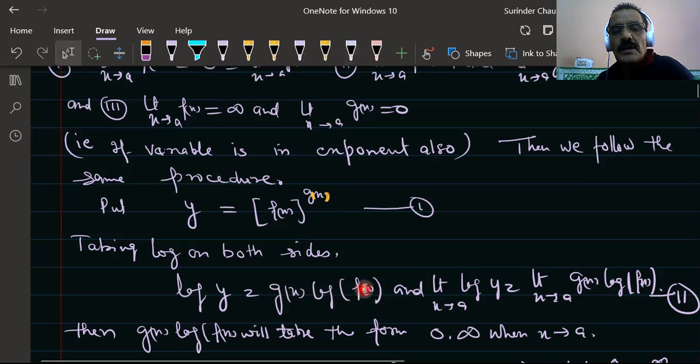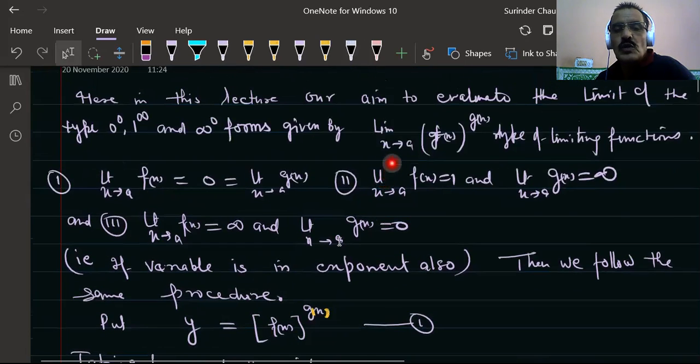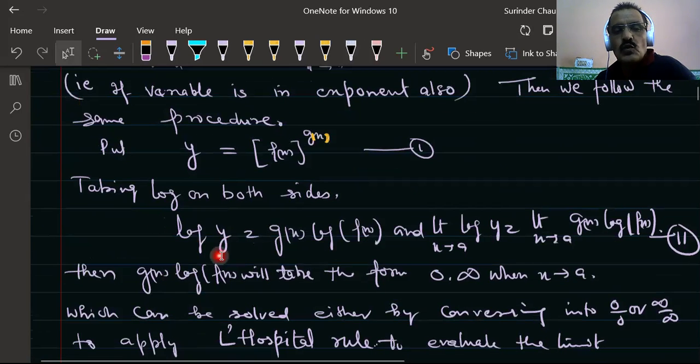So this is equal to g(x) into log of f(x), and then we take the limit of both sides, as x goes to a. Whatever I am doing in this article, you have to follow the same procedure in solving the problems, if a product and quotient are there. In case of a sum or difference, you have to follow some other procedure. You have solved such kinds of problems in the plus two class also. So taking the limit of both sides, limit x to a of log of y is equal to limit x to a of g(x) into log of f(x).